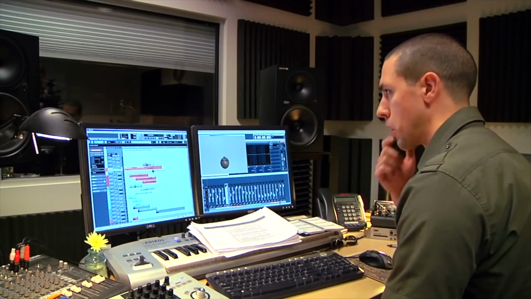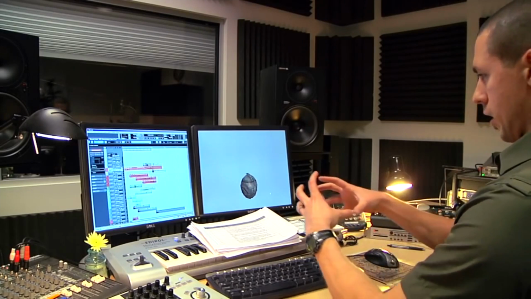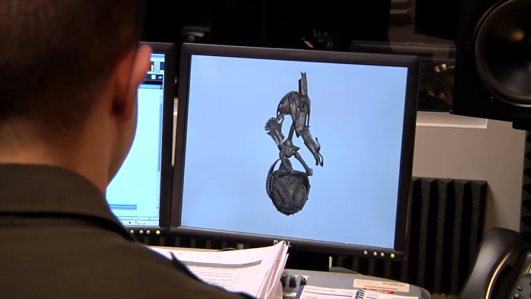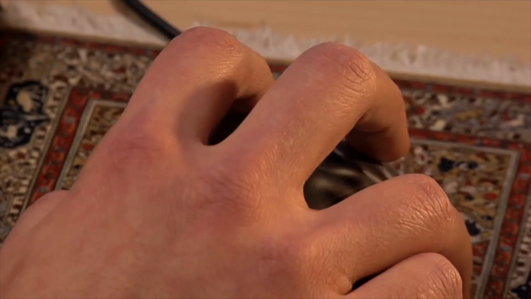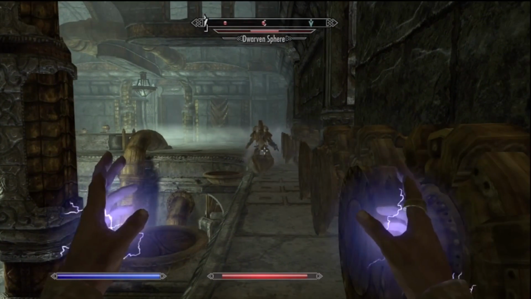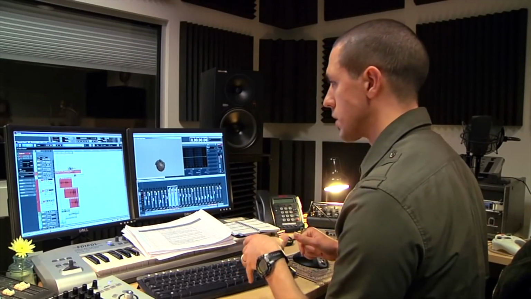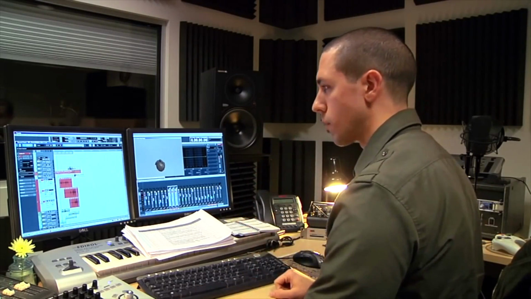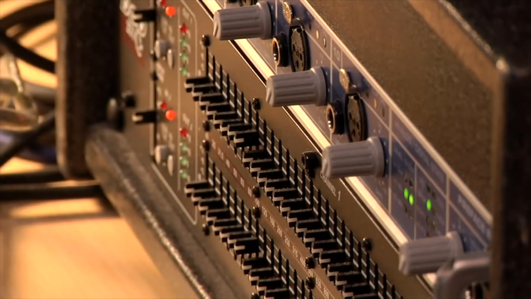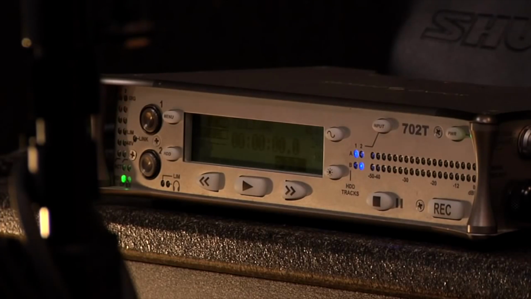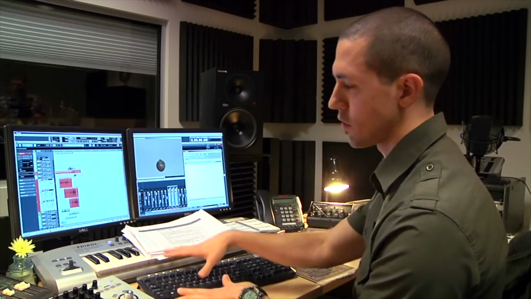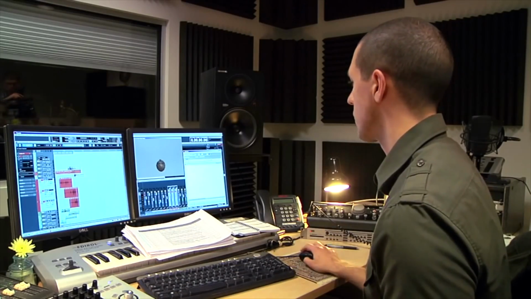This is the dwarven sphere. So he rolls along in this kind of armored ball like an armadillo, and then when the player happens upon him, I like to work with it in sort of 3 layers, like your low frequency, the bass stuff that adds all the sense of weight, something kind of mid-rangey where all the meat of the sound is, and then stuff like this high frequency stuff. It makes it sound clanky and like there are these intricate mechanical parts to him. This is what it's started off from. I may end up using this for some other creature's walking motion, mixing it in with something very heavy, and it'll sound like a giant suit of armor, or something for the player perhaps.